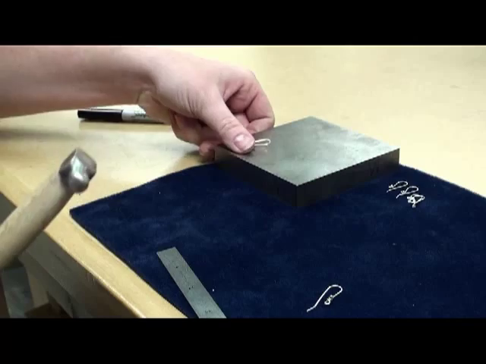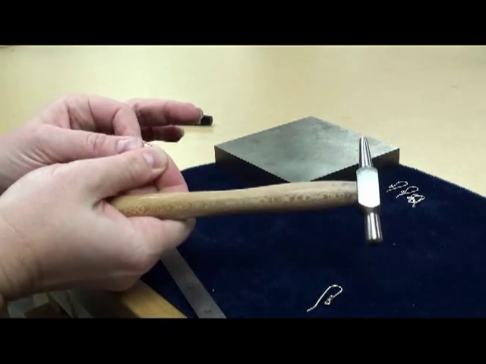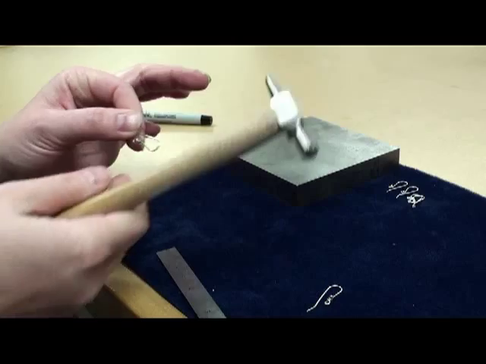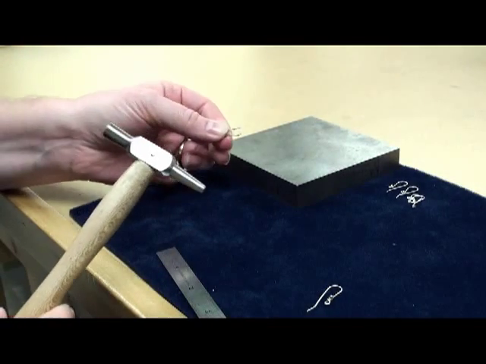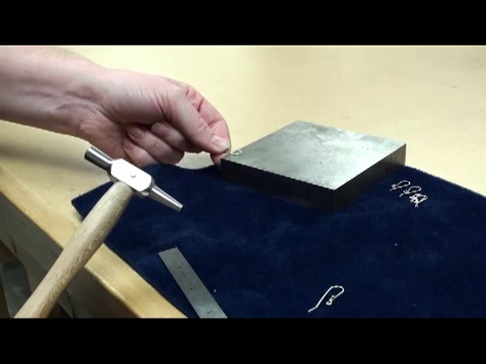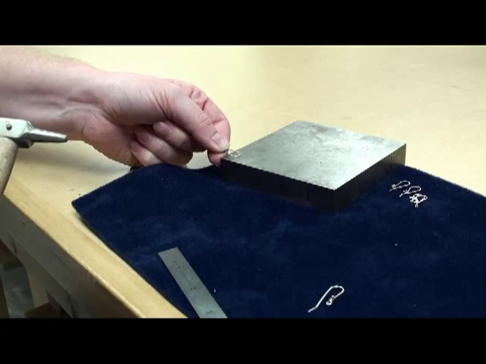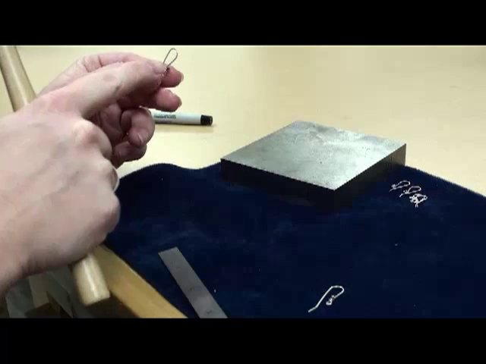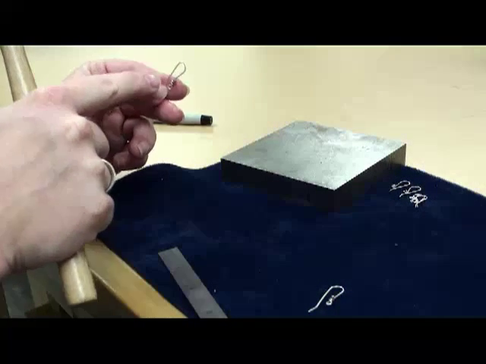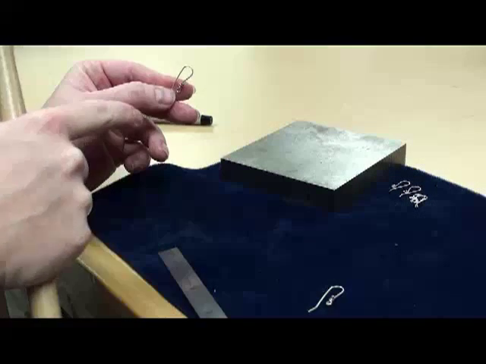So what I'll do is I take my ear wire. I like to hold onto both the wrapped end and the insertion wire, I guess. And I'll hold onto that. I like to hold that as a handle, put the rest of it on my steel block. And the only thing that I'm going to hammer is just this forward part of the curve here on the ear wire.